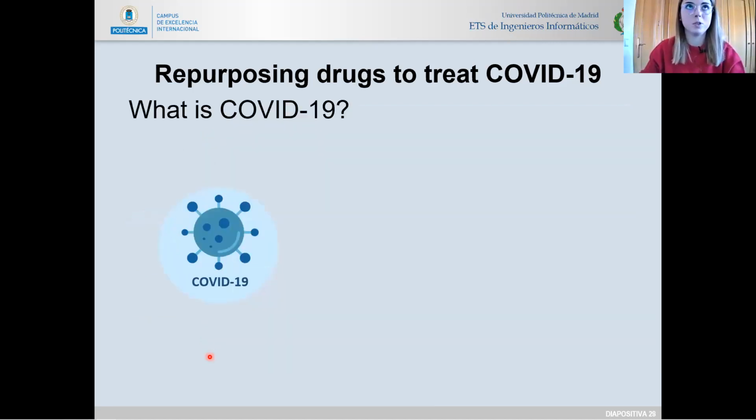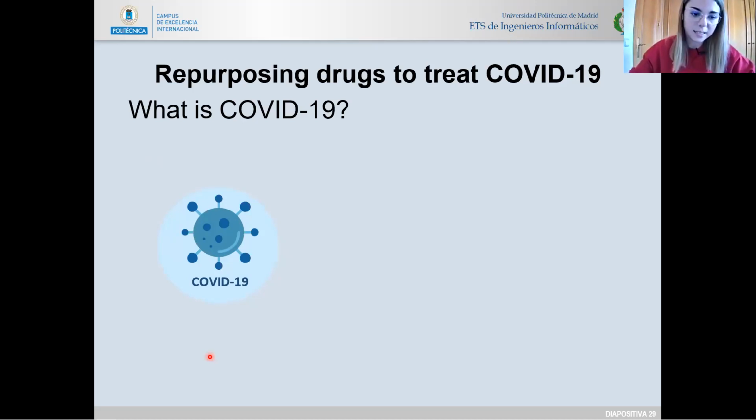So also you have to think first what is COVID. Okay, I think everyone knows more or less what is COVID. It's a virus from the coronavirus family that has proteins that bind to cells in the human body, so they can enter the cell and they replicate because they have a one strand positive RNA, whatever.